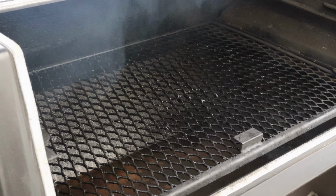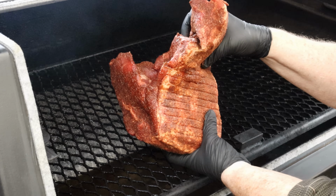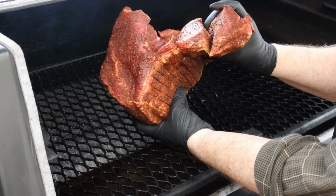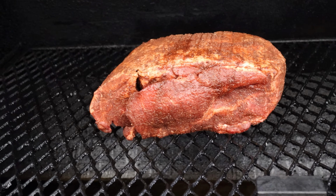Now I normally do things fat side down, like this pork butt, but I'm gonna do fat side up today because we have this sort of open flap here where the bone was. I want this to sit like this rather than open. All right, let's get this closed up and get smoking.